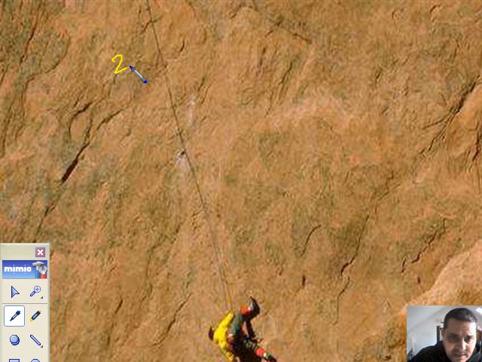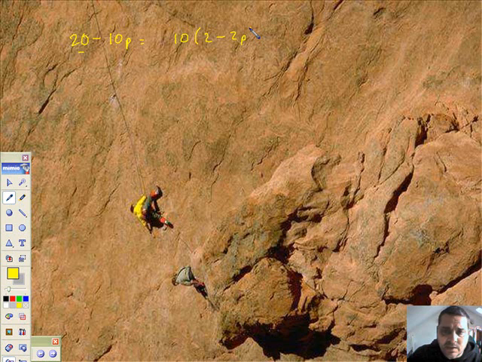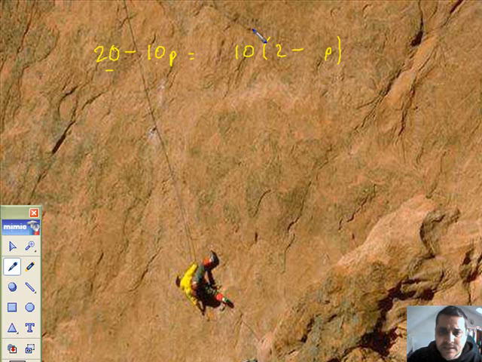So 1c says this, I've got 20 minus 10p. The common factor of 20 and 10, of course, is going to be 10. So that'll be 2 minus 2p. 10 minus the single p. My mistake. So 10 times 2, 20. 10 times p, 10p. But of course it's negative. That's that one. I'll do another one.